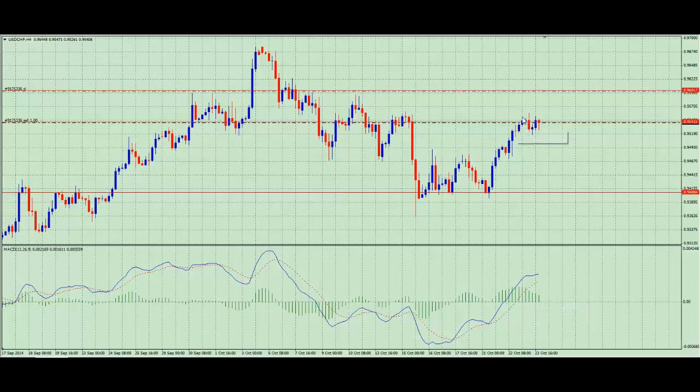If we look here, we've got a high and a double top, a high and another high, and price is level, but actually we're getting a divergence here because the MACD is pushing down. So that gives us a bit of confidence to stick with this trade, even though price is sitting there at the moment. Obviously my trade was triggered, price went in my favor, it was very good, and then price has just turned and come back up. So we need to see how this is going to perform.